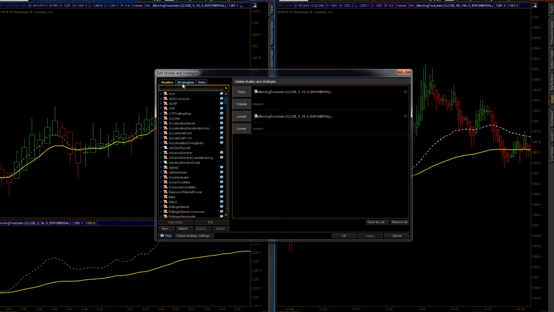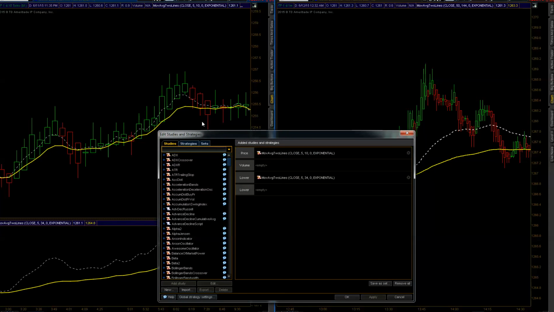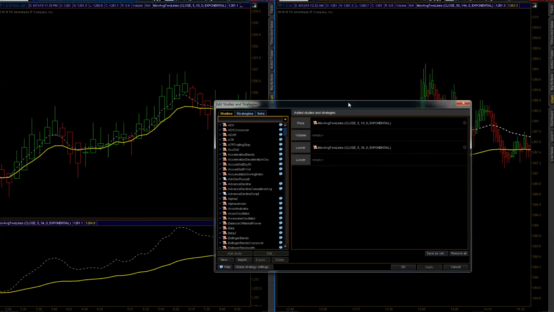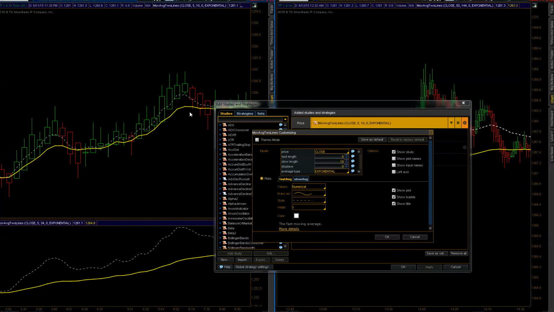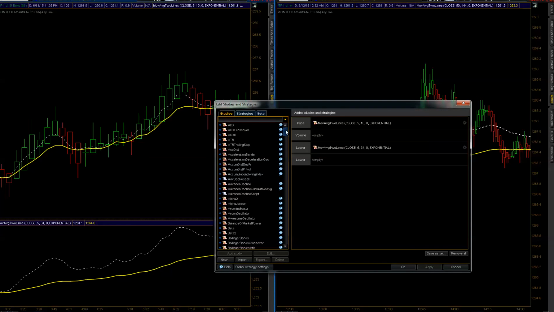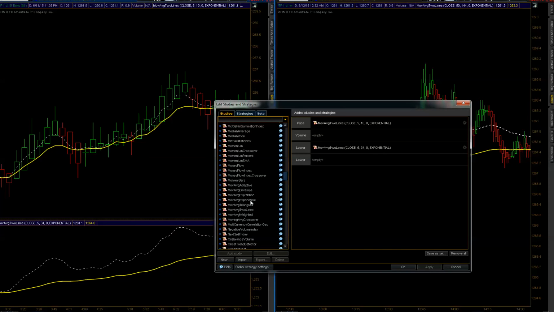Looking at the studies in the upper left hand corner here, we have a moving average 2 lines in the upper study and moving average 2 lines in the lower study. Clicking on the options for the study up above, we have a 5 exponential, we have a 10 exponential. Again, the standard study will come as simple. I want to make sure that I include it as an exponential. And again, this study can easily be found here on the left hand side by scrolling down all the way to moving average 2 lines, adding it to the upper study as well as the lower.